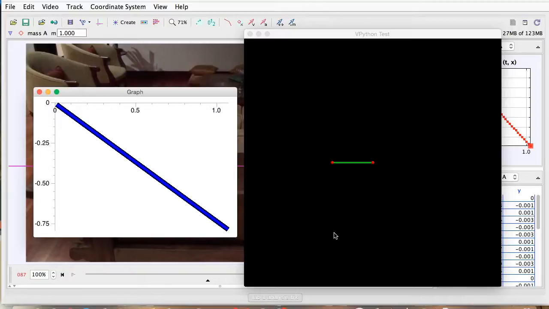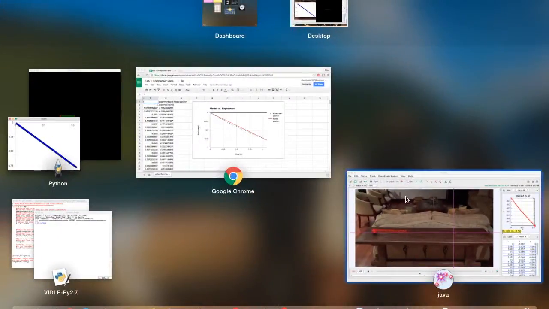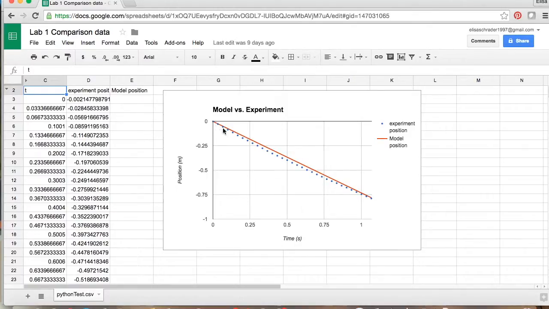But there is no way of knowing what the push and pull were to make the ball go in that velocity. The conclusion of this experiment is that the theoretical calculation was very close to the experimental calculation, proving that Newton's second law actually does apply to an object that's going at a constant velocity.